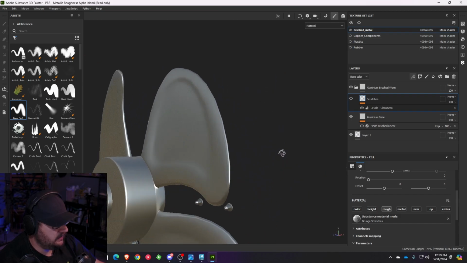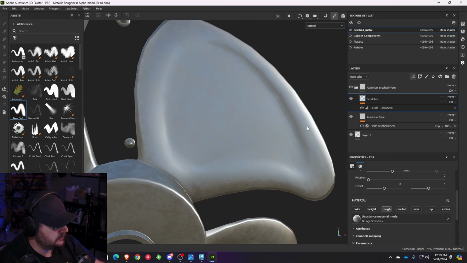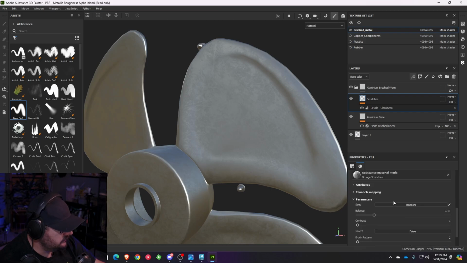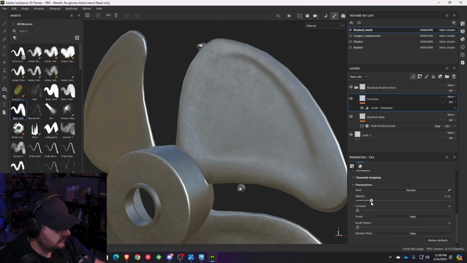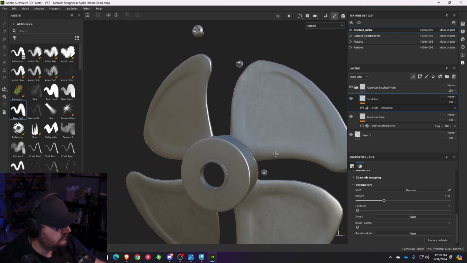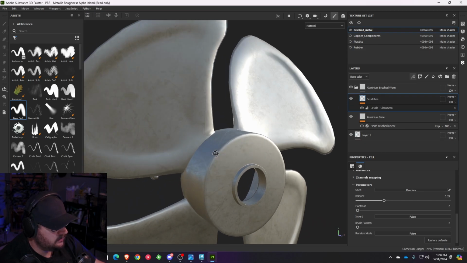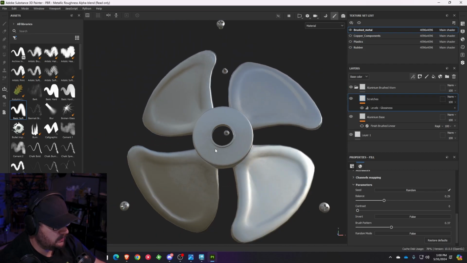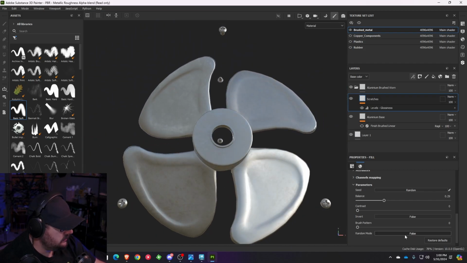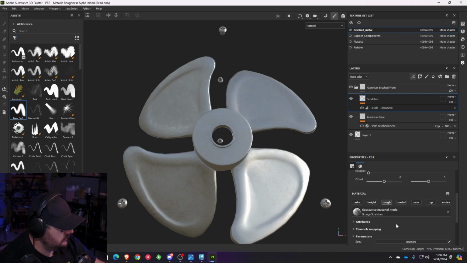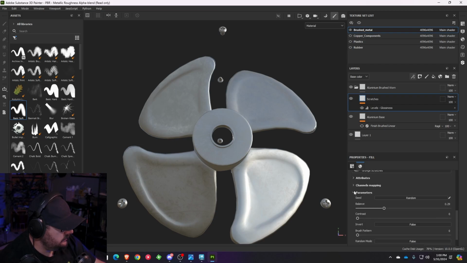But we also don't want to take away from it. So we'll look at this. I think what I'm going to end up doing is looking at our scratches and trying to blend these out a little bit by adjusting the balance. I do still want that shiny metal, but I think we just have way too much going on. We can change the contrast on these as well, make them darker or lighter. And we've got a pattern that we can work with as well, but I think I'm going to change that. Let's see. What else do we have here?